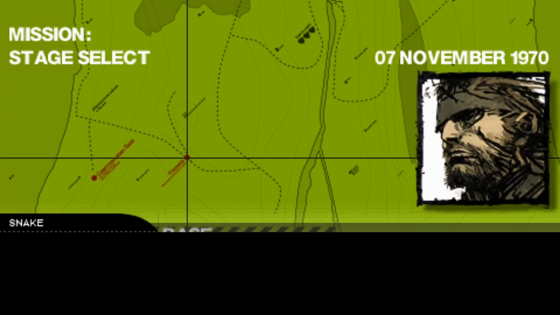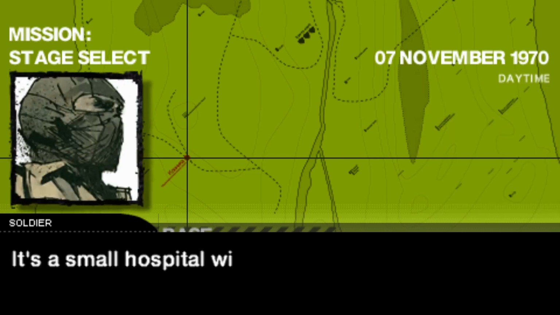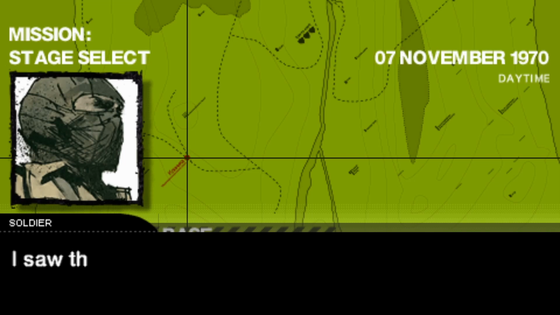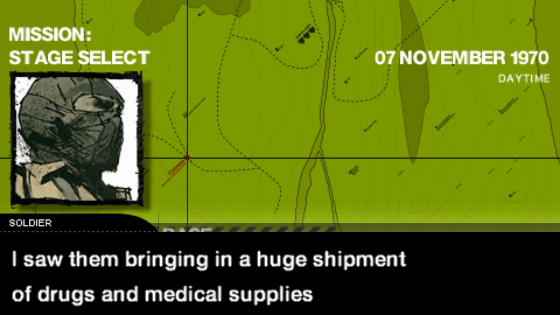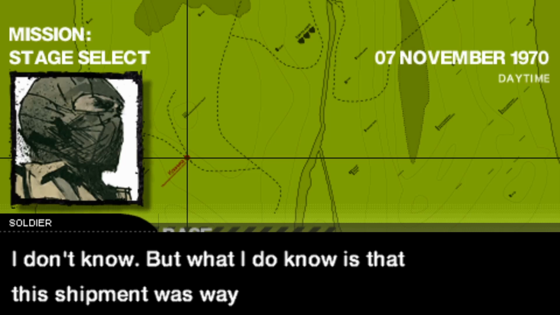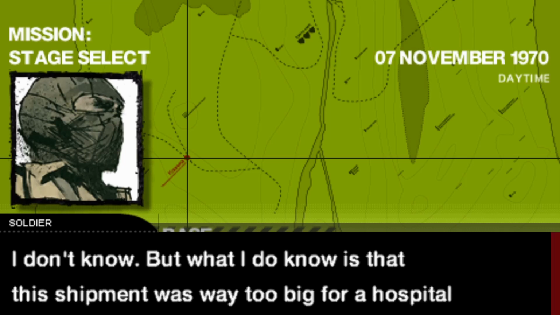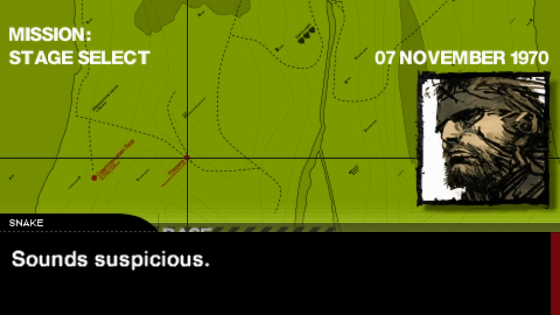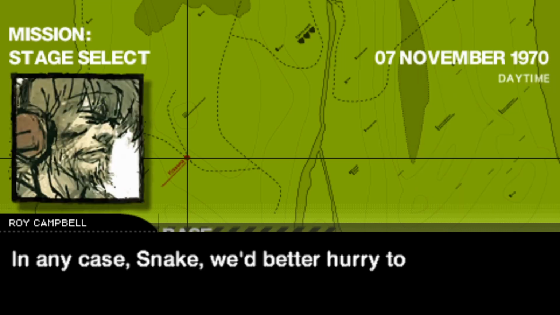And one other thing. Go on. It's a small hospital with minimal facilities in the mountains, but just the other day I saw them bringing in a huge shipment of drugs and medical supplies. What for? I don't know. But what I do know is that this shipment was too big, way too big for a hospital of that size. Sounds suspicious.